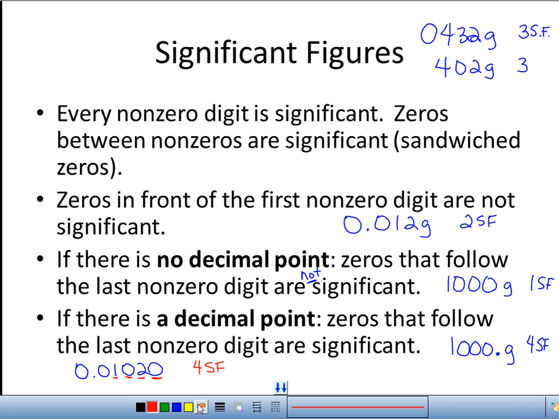Alright, so to finish, we're going to make sure that we study for our element quiz, and we're going to make sure that we finish up this worksheet. So do the metric conversions and do the sig figs, and you guys will have an element quiz on Wednesday, and we'll actually be going in the lab and doing a lab on Wednesday. So I will see you guys on Wednesday. Thanks.